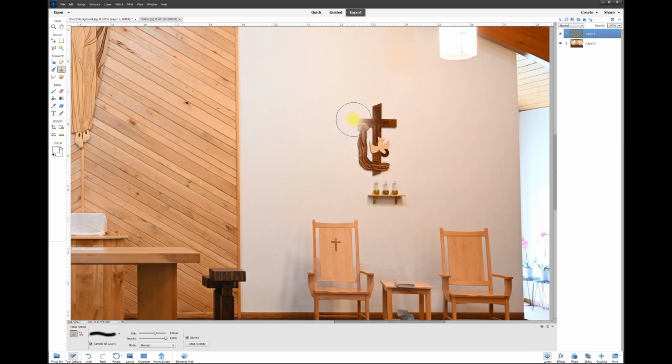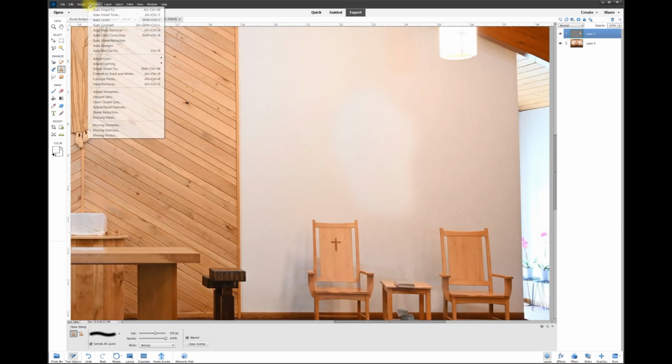Now I can come down here and start painting over it. And you see what happens? It all disappears. And there we go. Now, it's a slightly different color than the rest around there, but that's because we grabbed it from up here. There's not much we can do about that unless we were to recreate the whole wall. That's a whole other video.